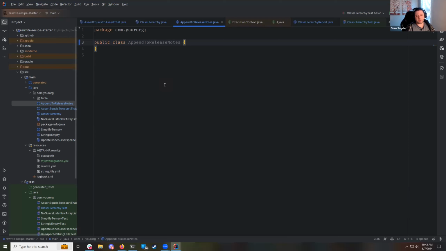So for this recipe to work, a recipe that's going to append to release notes, it has to handle the case where release notes doesn't already exist. Maybe this is the very first entry that is going to be put in the release notes. This requirement that we look through all of the LSTs to determine whether any individual LST exists, and the notion that we're going to create it if it doesn't, means that we can't just be a regular recipe.